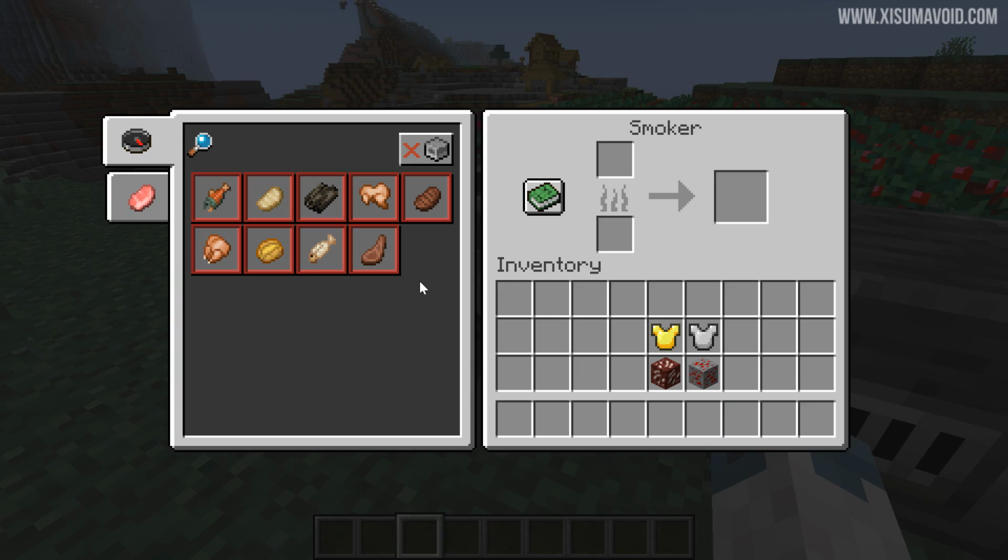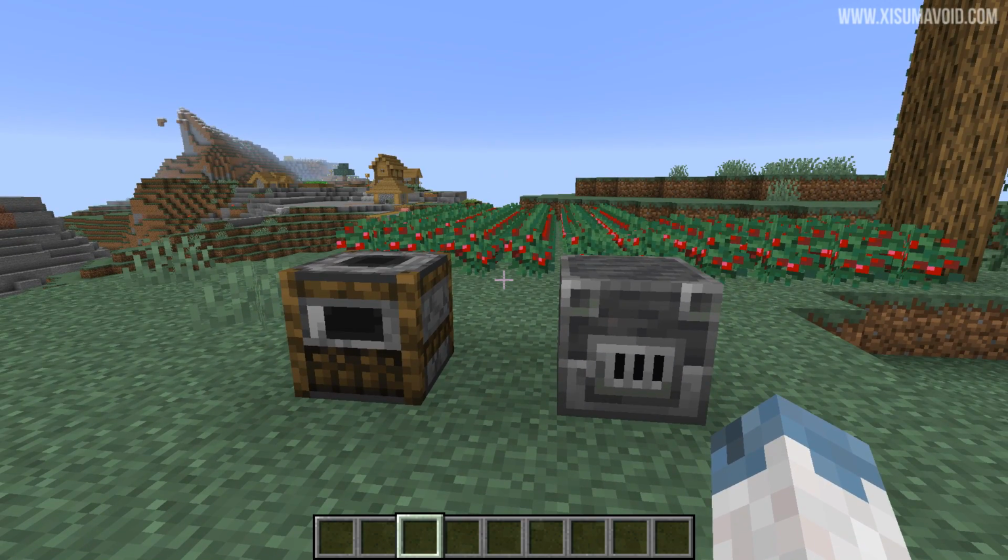Now the smoker does all the cooked food types as you would expect. It also does dried kelp, which is a food source. It's also a fuel source as well. So I was initially surprised to see that, but of course it makes sense.